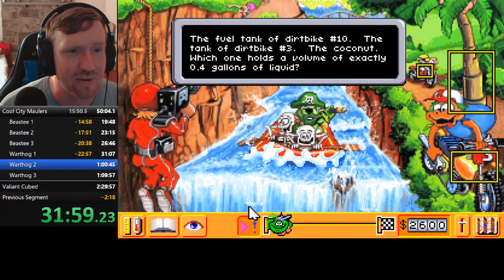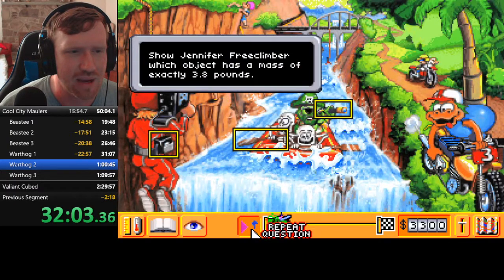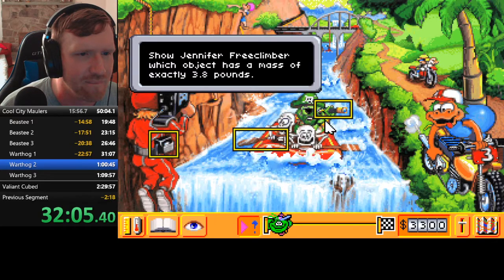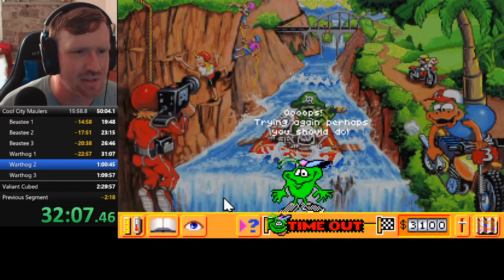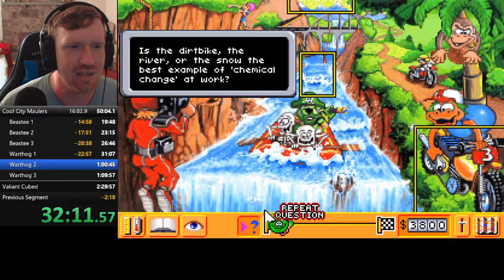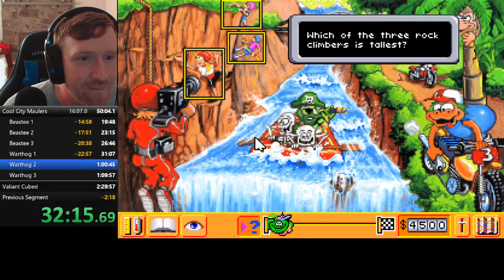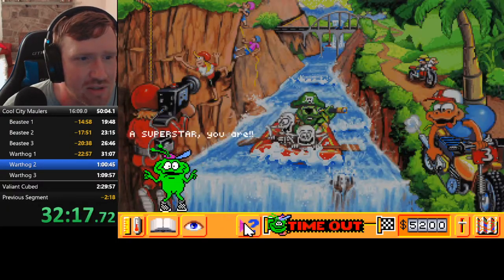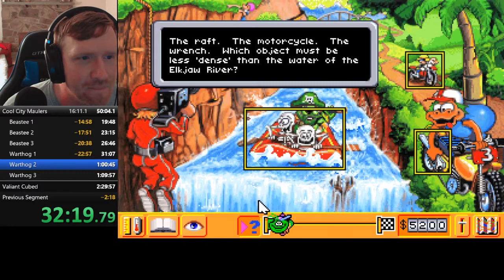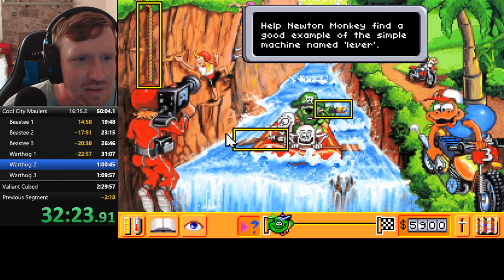Telescope, then, I guess. A quarter or half a gallon of liquid. 3 pounds? It sounds right. Alright, 90s battery pack then. 3 pounds, 90s batteries. Chemical change at work, the engine. He's tallest. Less density in the river would be the thing floating on it.